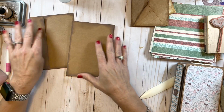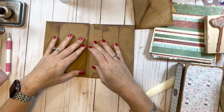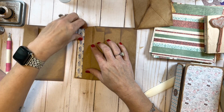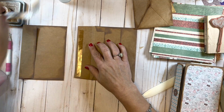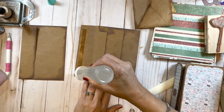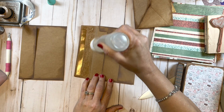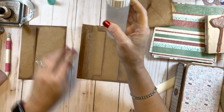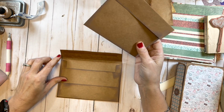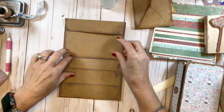All right, so we've got this little part here, and now we're gonna open it out like this, and then this part is gonna go right here, right along that score line. And we're gonna have this face with the flap facing up. So let's do that before I forget where it goes or how it goes. And this will probably be 2 or 3 videos. It's not hard at all to do, but it does take a little bit of time. And so what we will probably do is the construction of it today.